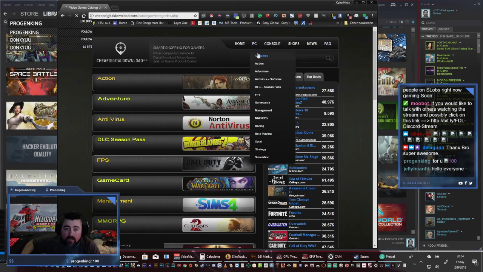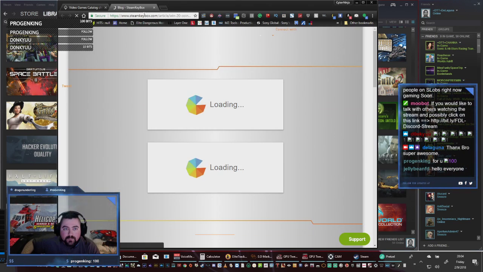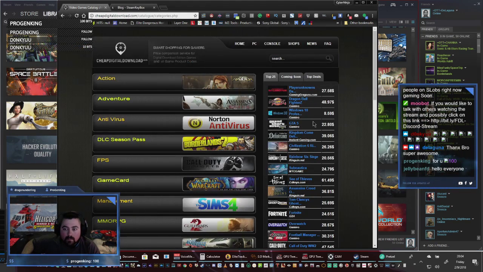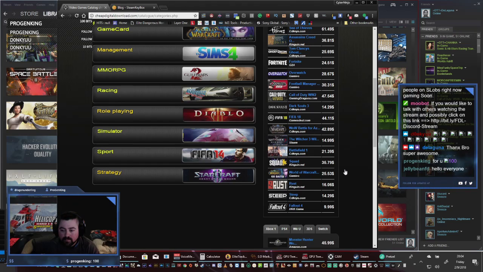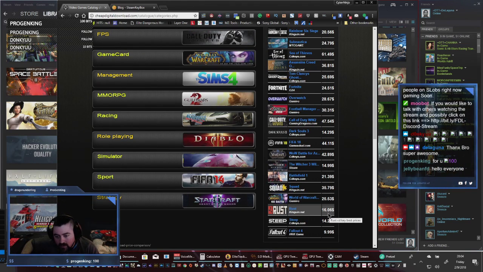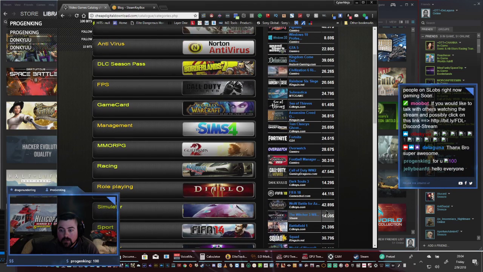Now, like I said, could there be non-legit people on here? Yeah. But honestly, for me, they've definitely been very decent, and the keys that I've gotten have been on the up and up. But you do run that risk when you look for this good of a discount. When you're looking at Overwatch at $28, I think that's a pretty good discount usually. I don't know all the current prices for these games, but Rust $16, Steep $14, Battlefield 1 $21. GTA 5 $22.